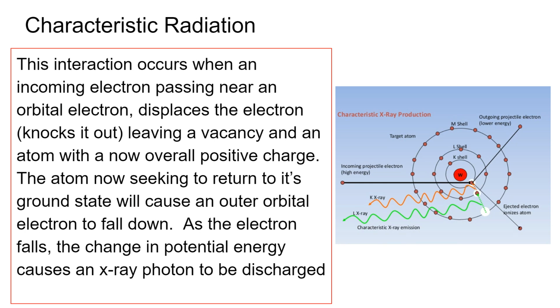But hold on, let me just finish the rest of it. So let's say your electron that's coming in interacts with an inner shell electron and knocks it out. So what happens? It gets knocked out. It can then go on to do other things to other tungsten atoms. So you might get multiple X-ray photons from that original electron.